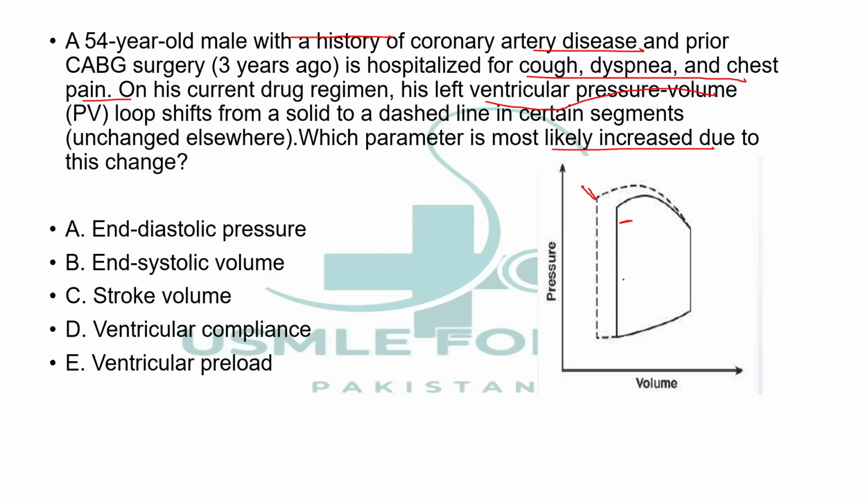Now you have to understand that the pressure volume loop has certain components to it. You have to learn this and keep this in mind. These questions are not difficult. As I said, there is no problem presented to you. Everything is given. They just want to check how much you understand the graph in itself. Looking at it, we can understand that the graph goes from here to here and from here to here, so it represents four phases of the cardiac cycle.